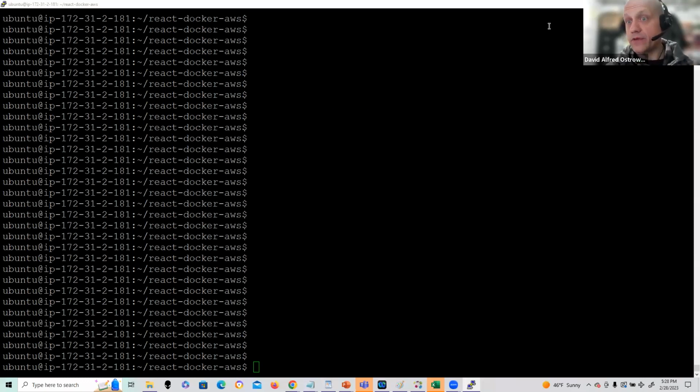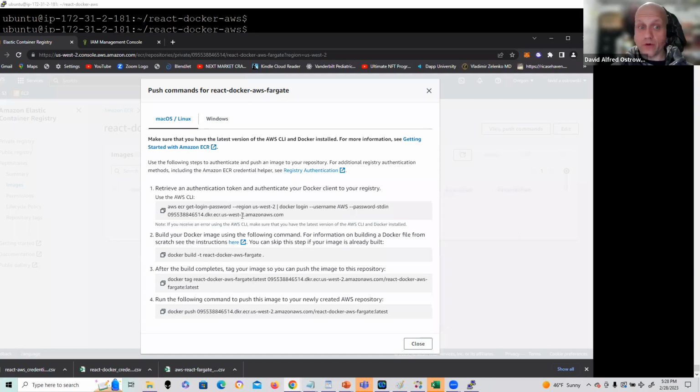Okay, I did the AWS configure. It asked me for the user credential and the secret password key. I've entered that in also with the region, and I defaulted the last prompt. Now I'm ready to proceed with the configuration commands. So the first command that is presented here, let me get back to that in the registry, doesn't work appropriately. So I have a slight reformulation of that, and I'm going to pull that in right here. I'm going to make this available so you can run this appropriately.